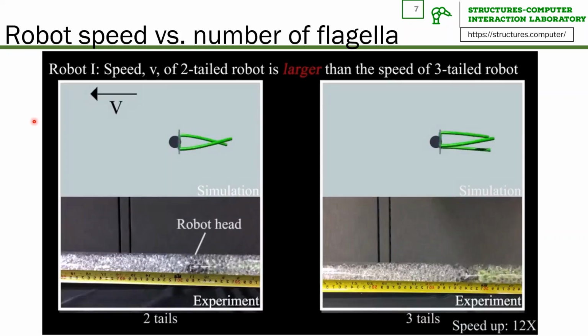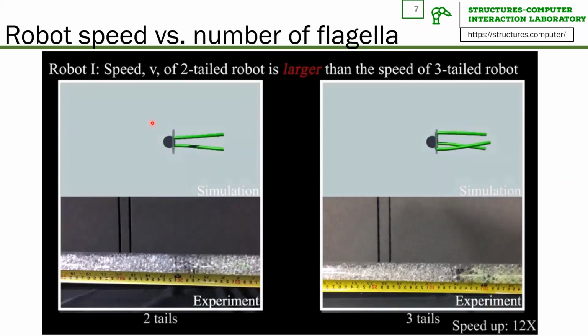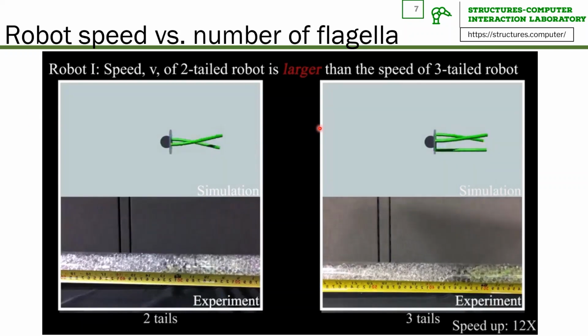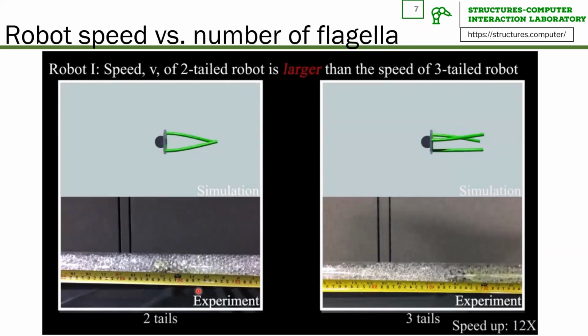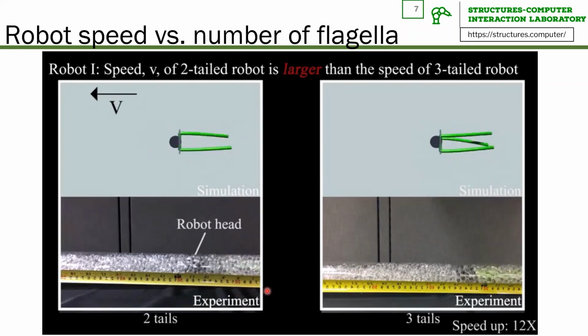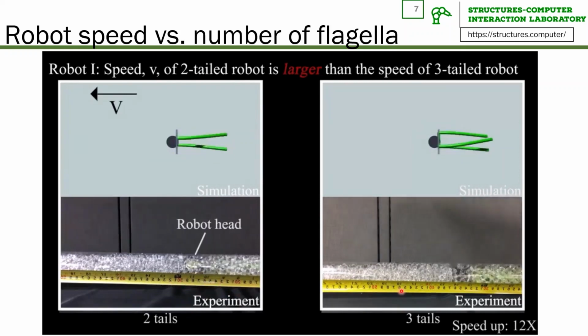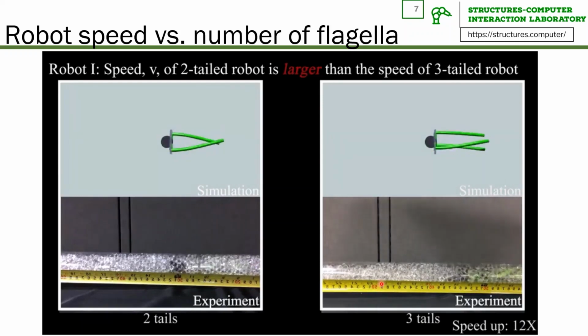If you still recall, experiments show that two-tailed robots swim faster than three-tailed ones. But why? It's sort of counterintuitive, as the more tails, the more propulsion. We carefully checked the videos and found that it's probably because of the fast rotation of the robot head. Hence, in our simulator, we increase the drag on the robot head to slow down its rotation and predict that there should be cases where two-tailed robots run slower than three-tailed robots. Again, showing our simulator can be used as a design tool. Actually, later by the experiments, we show that the cases do exist.